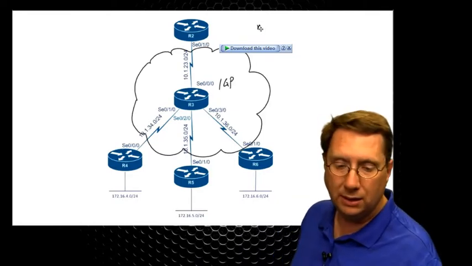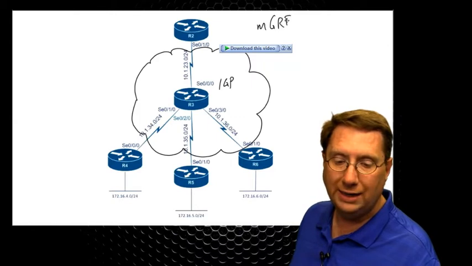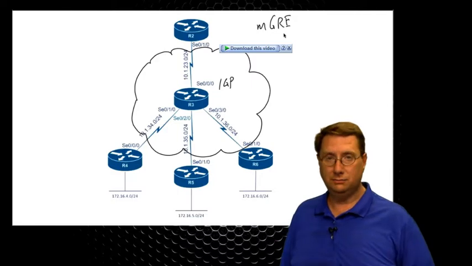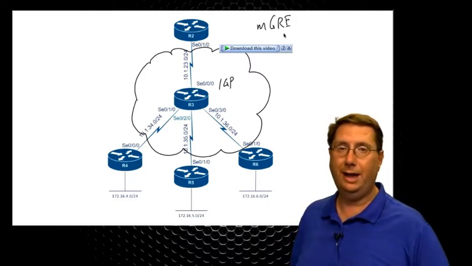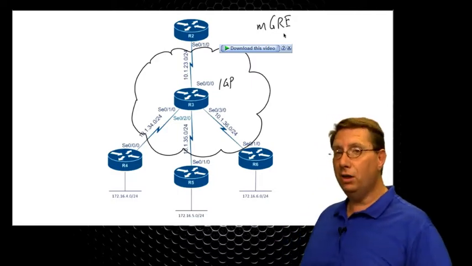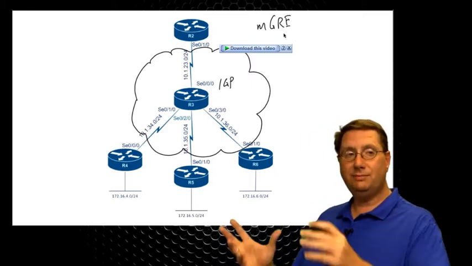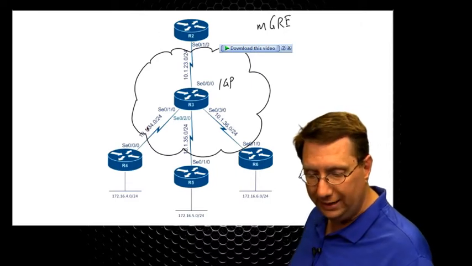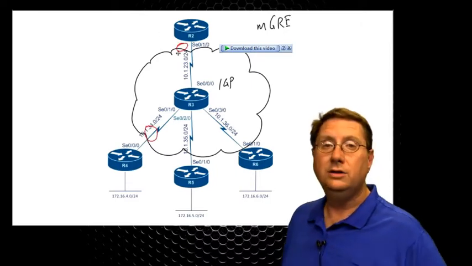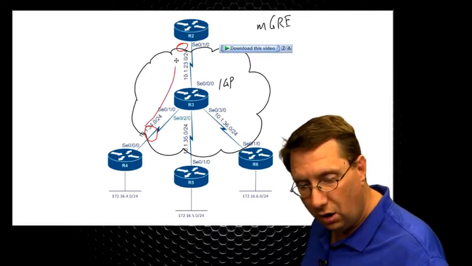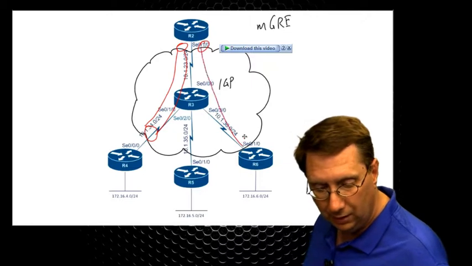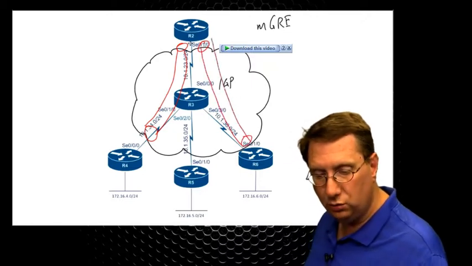Now, what do I MGRE? That stands for multi-point GRE interface or GRE tunnel, so generic router encapsulation interface. Now, what this implies is that inside of the concept of this virtual cloud that we have, we're going to create a series of GRE tunnels. Those tunnels are going to extend across our service provider cloud to each of our individual devices.